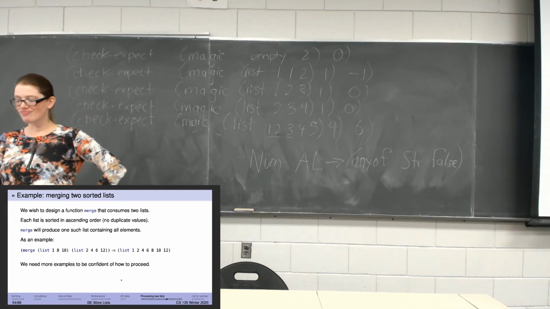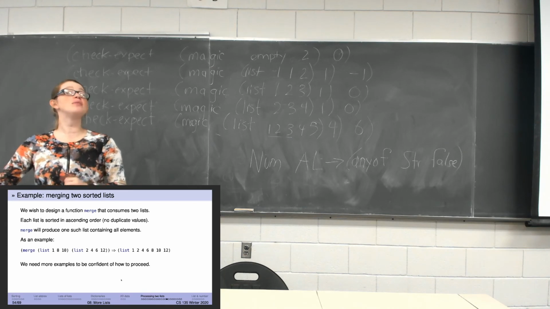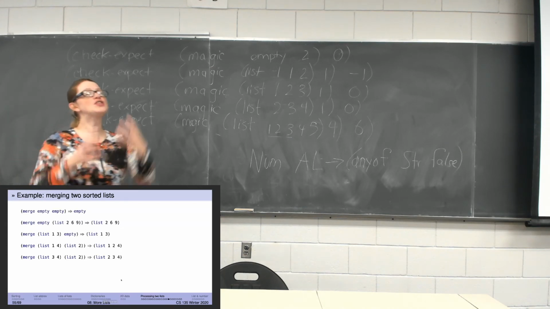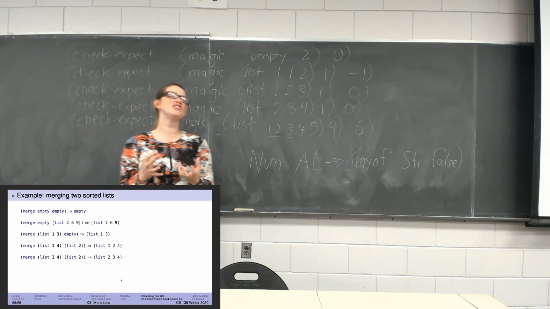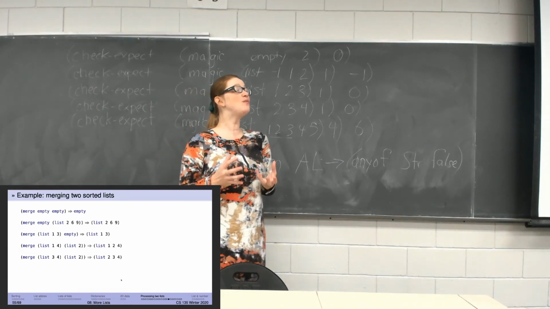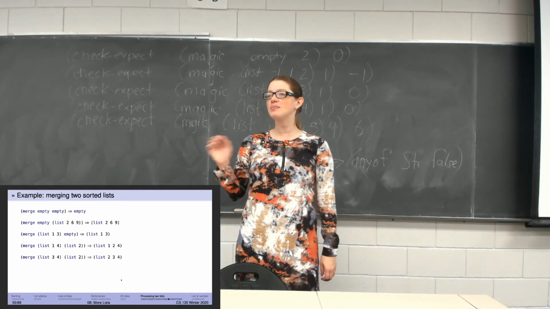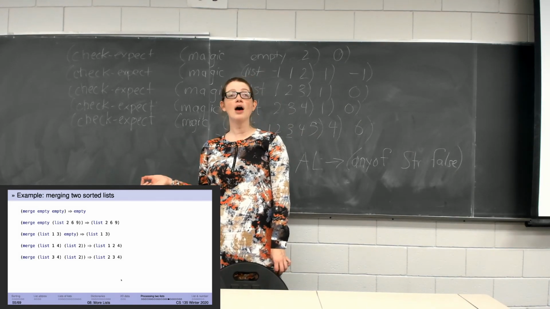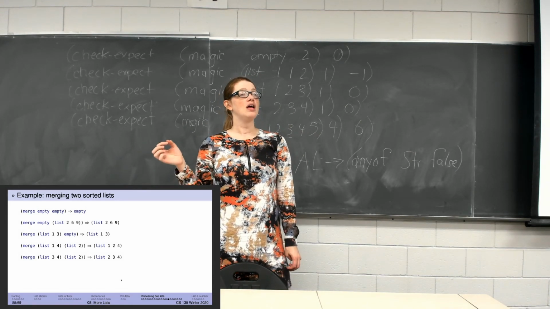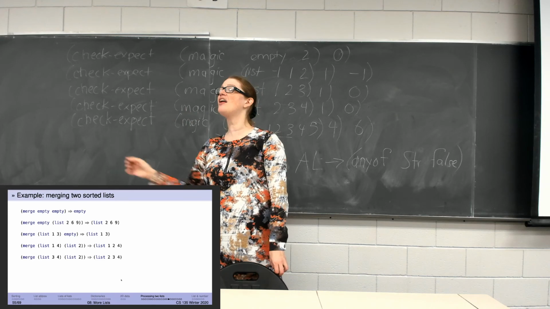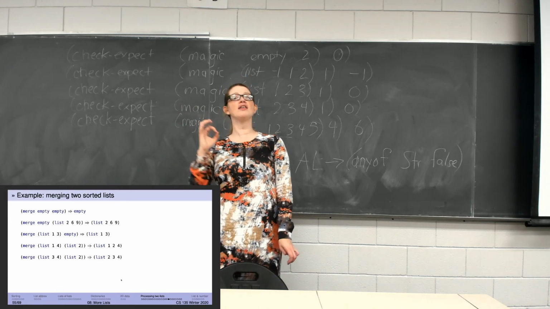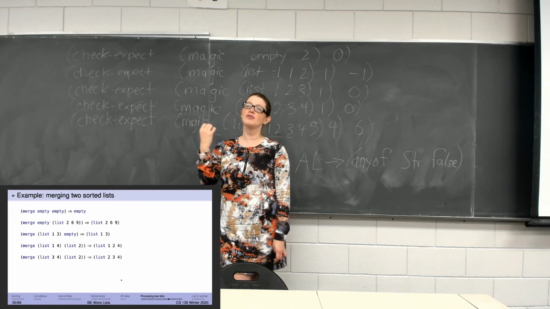So maybe you're struggling to see how we might implement this, and if you're ever struggling to see how a function works, the number one piece of advice I can give you is to take a piece of paper and do some examples on it. Draw it out. Write it out. Do you see the patterns?